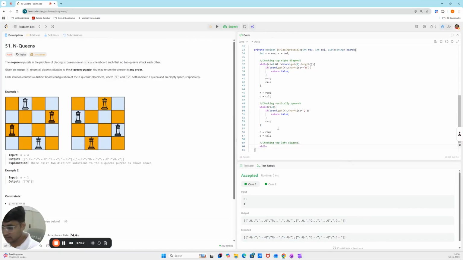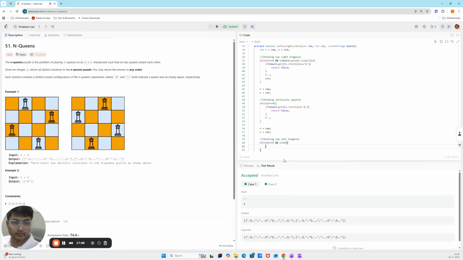While we are going towards left, our R will get decreased. So we should be checking until R is greater than or equal to 0, means it is not going beyond the board size, and column is greater than or equal to 0.